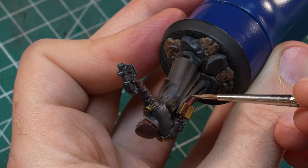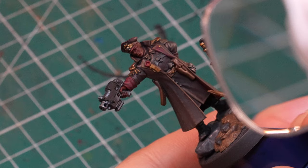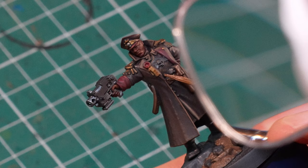And it's an interesting combination of hitting the right consistency of the paint, being very neat with your brush, having the right amount of pressure on the model, and holding it at the right angle as well. So if I would once again give myself a couple of pointers, it would be one, don't be afraid to turn the model so that it suits you, because sometimes it's super easy to hit an edge from a certain angle. Use the side of the brush as much as you can, but occasionally don't be frightened to just freehand it, basically, if you have the dexterity for it.